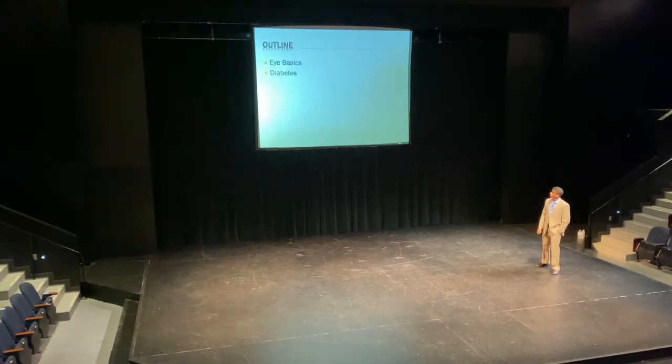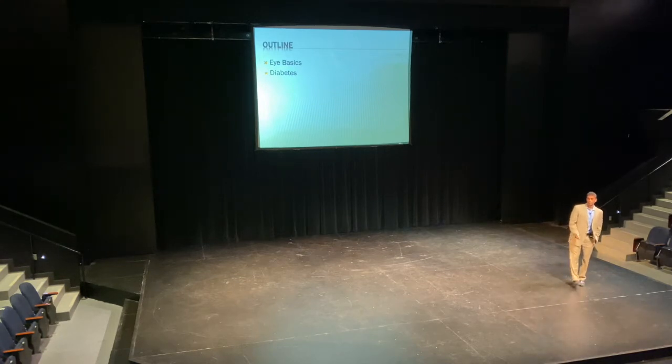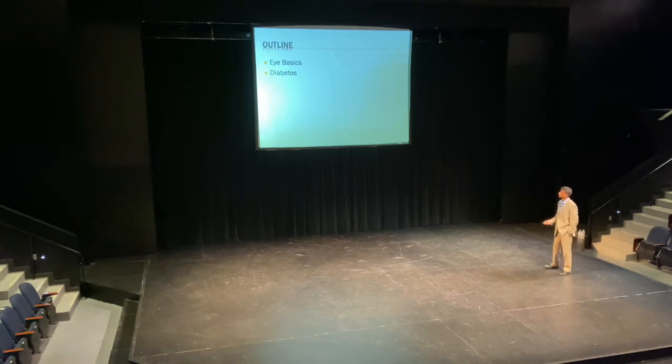So getting right into it, I thought what we would do is, the eye is a very special structure, all right? So because of that, I thought I would start with some basics about the eye and then move on to how diabetes actually affects the eye. You can't really understand the pathology of the eye without understanding the basic anatomy of the eye and really how it works from the basic physiology.